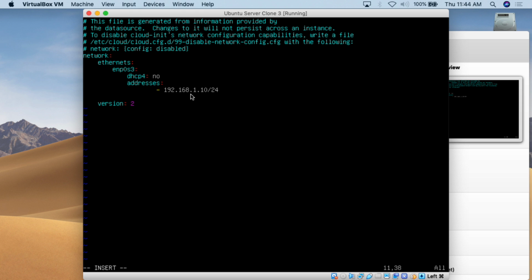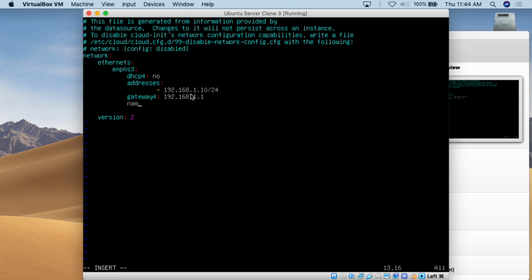Okay, and so past that, then we're going to go down, hit enter, and then we're going to do gateway4, and then we're going to do colon. And see, as soon as I do colon, it automatically did that for me. It's nice. It does a little bit of its own self-editing in here, self-proofreading. Then I'm going to do space, and I'll do, let's say, 192.168.1.1, let's say. So again, if this was a normal network, it would look like that. Then I'm going to hit enter.